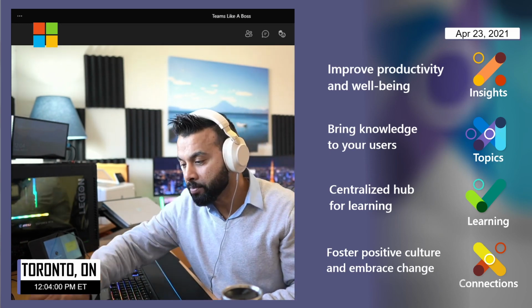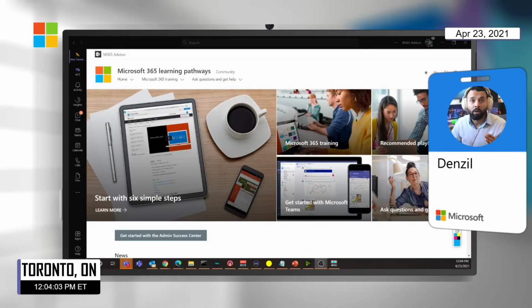So first, let's take a look at what it looks like inside Teams. You'll notice I have the Teams desktop app open. At the top left, you'll see Viva Connections. You might notice that my icon is colorful. I'm going to show you how to change that as well. But essentially, Viva Connections is taking your modern intranet and putting it right inside Teams, pinned at the top, easily accessible, so you don't have to leave Teams to quickly access organization content.